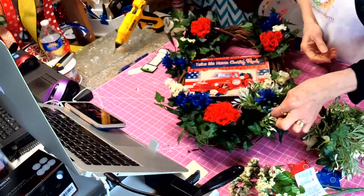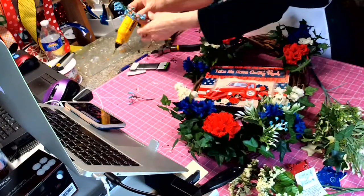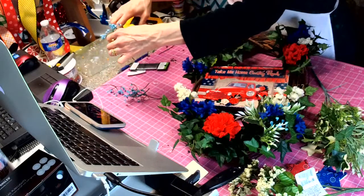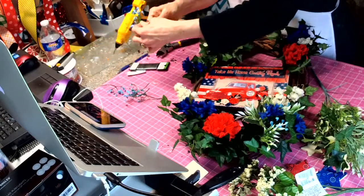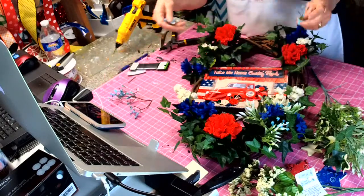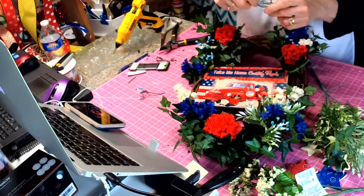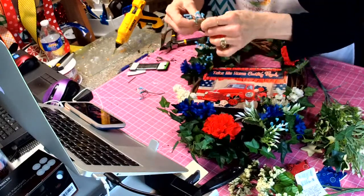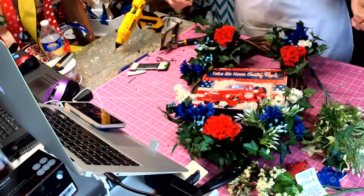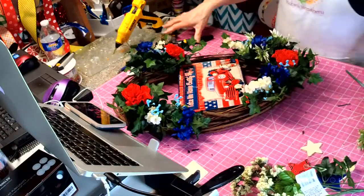Okay, doesn't that look better? It's just a little pop of something else to give it some dimension. But I'm kind of limited on this, so we want to use it sparingly. So let me just cut what I have, so then we know what we have to work with. Because I want to put a few of those up here too. So maybe 1 or 2 up in here, maybe 3. And then since I got 2 on that side, we'll do 3 over here. How did they put that together? Yeah. See how that just pops. All right. Let's finish with our variegated.